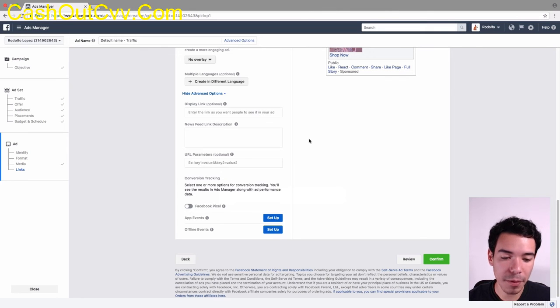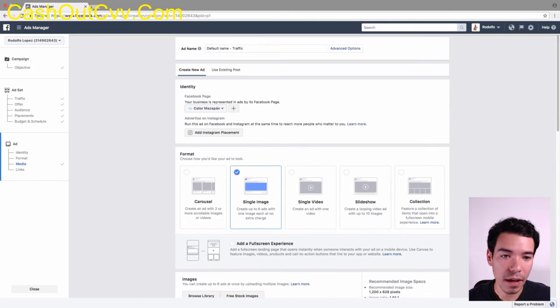This is where you would set that up. And when you're done, you simply click on confirm. It's going to take you to a page where you review everything and basically start running your ad. After a little while, you're going to get this confirmation that the ad was accepted or not. If there's an issue with it, most likely there won't be one, and it'll just start running and you'll start getting the feedback of how it's performing.